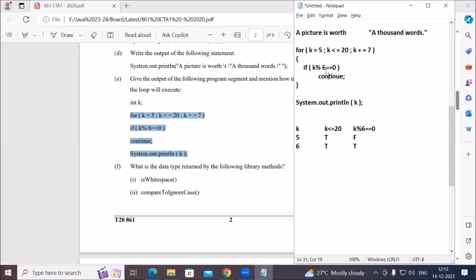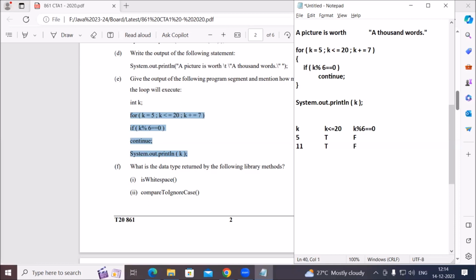Leave the remaining lines inside the body of the loop which are present after the continue keyword and continue with the next iteration. That means below the continue, we don't have anything. Directly k equal to k plus 7 is there. It is not 6, it is going to be 11. This is true, this is false.